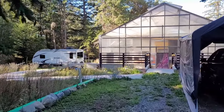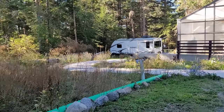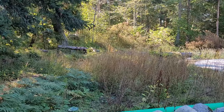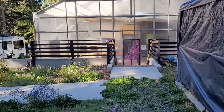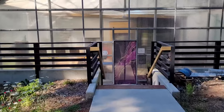I'll keep a natural ground cover on the drain field so the deer can enjoy it, but add more wildflower mix. The property slopes east to west, so we used a cut and fill method to level up here for the carport and below for the greenhouse, with a gradual slope around the end of the wall to take the garden cart east to west on the property.